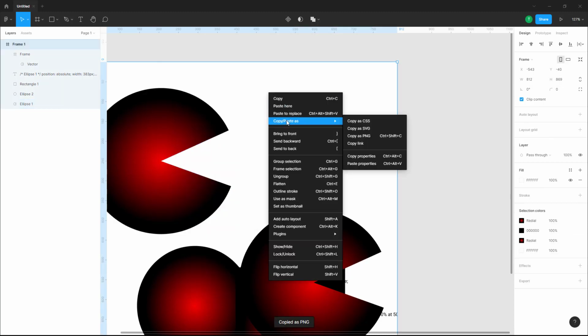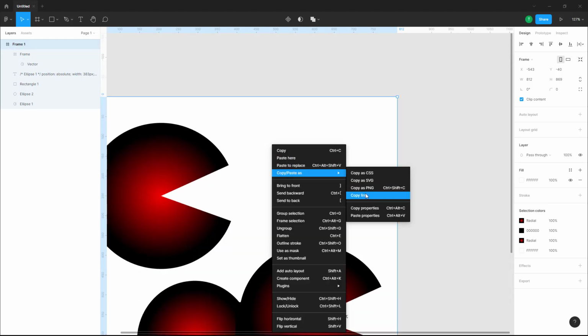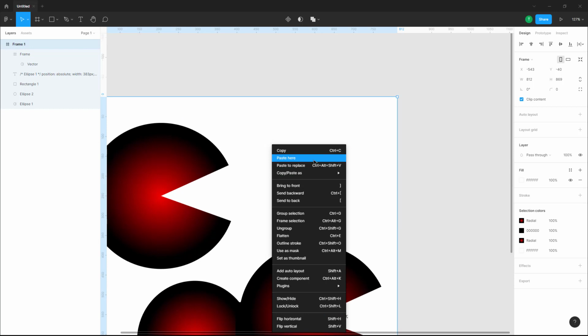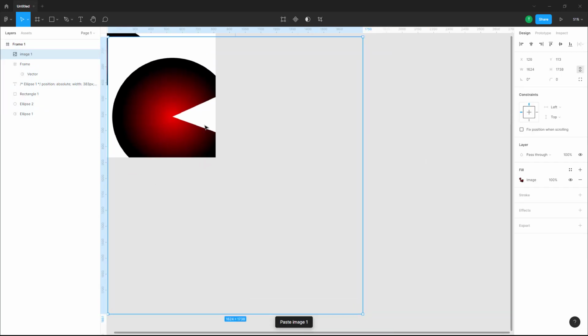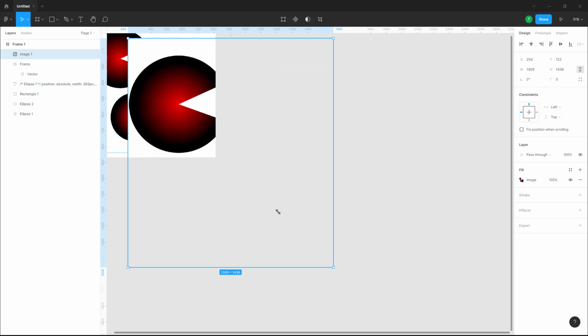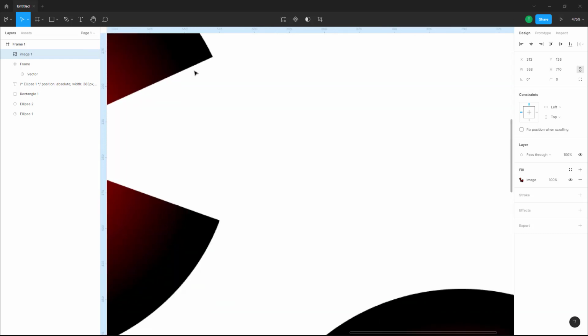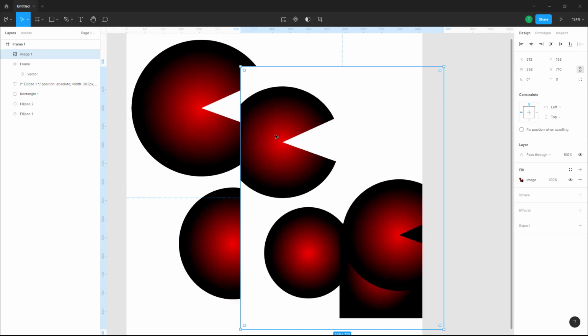And if I were to right click and paste this out, I can also go to another application and paste it out over here as well. So I'm just going to copy as PNG. And what happens is that it gets copied as PNG. So I can now paste this out right here. And then what happens is that there's a PNG file, as you can see right here. So this is not transparent. If I were to zoom in, you can see the pixels right here, and that is what you have right here.